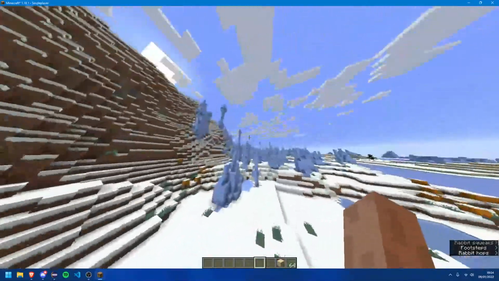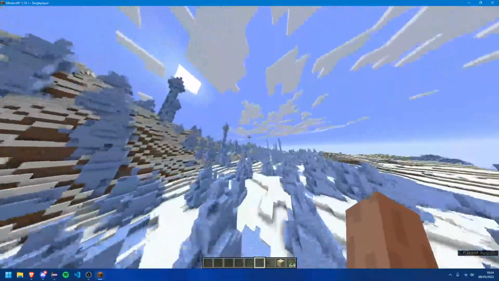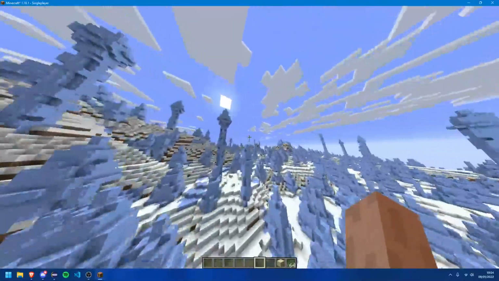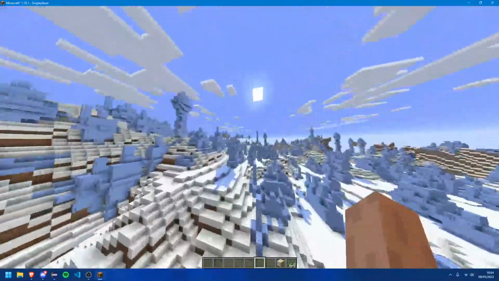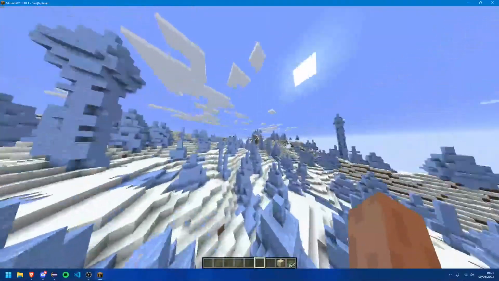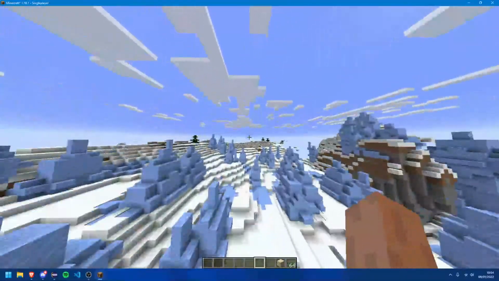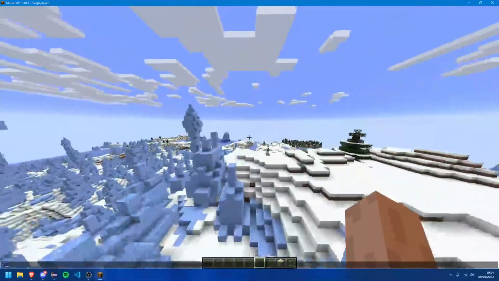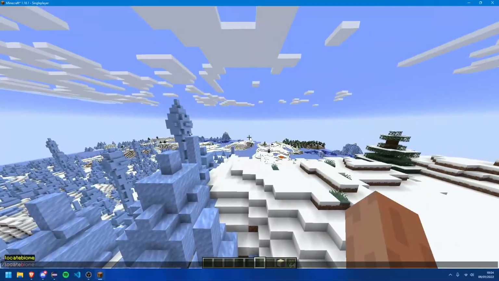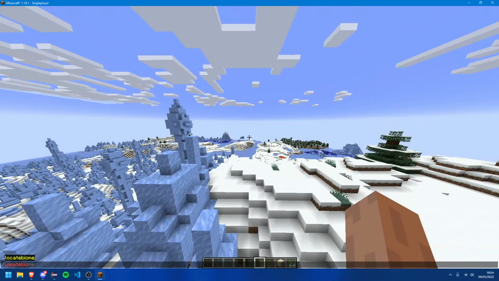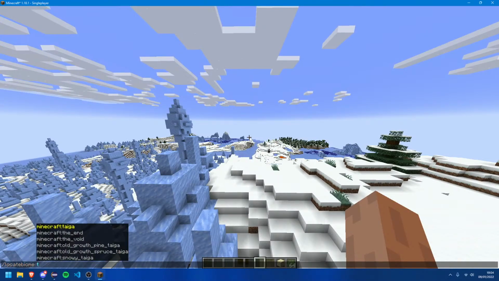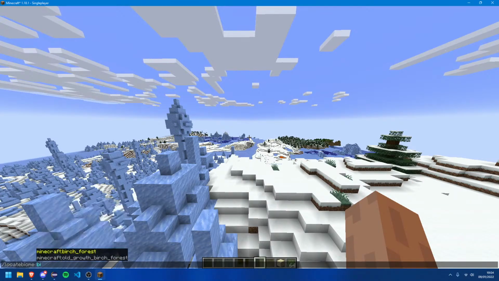Yeah, ice spikes and that other biome. Well, the mesa is kind of rare, but not that rare. The one I'm thinking of is the tall birch forest. Most people don't know it's a different biome even.